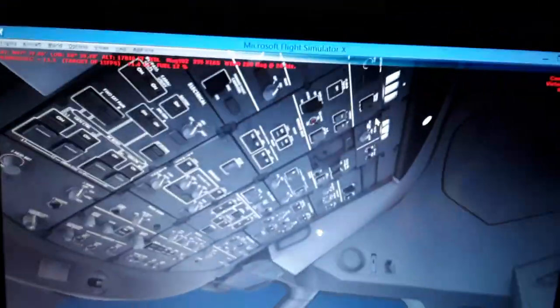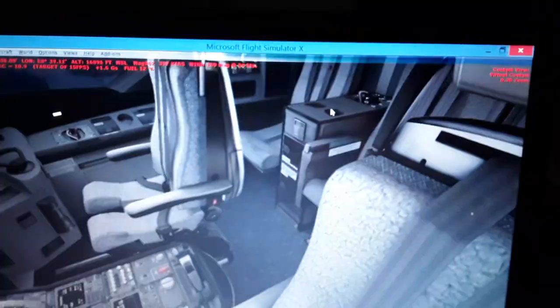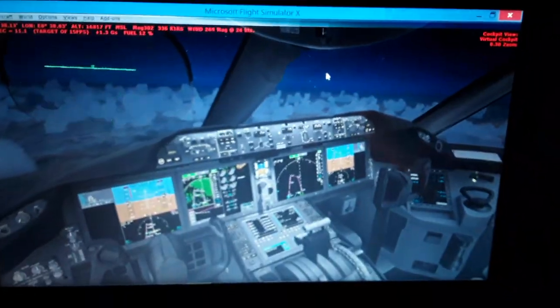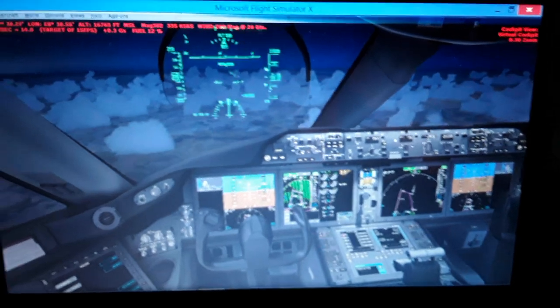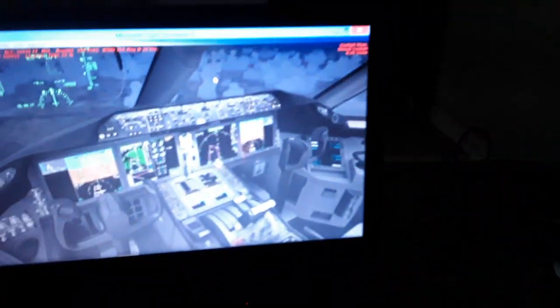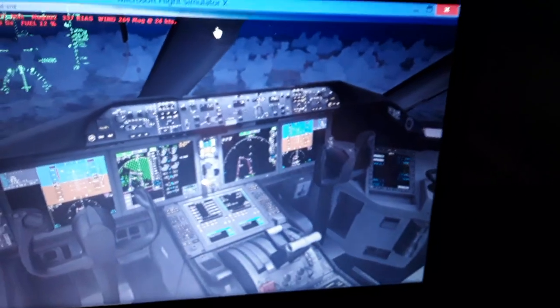So you see a nicer view of the aircraft cockpit right now over here as we are descending. Use more idle thrust over here for approach and landing. Keep descent, increase the descent rate.